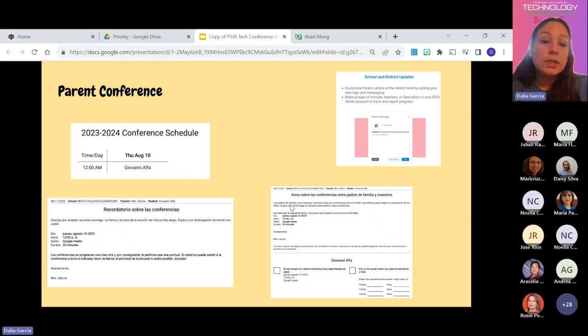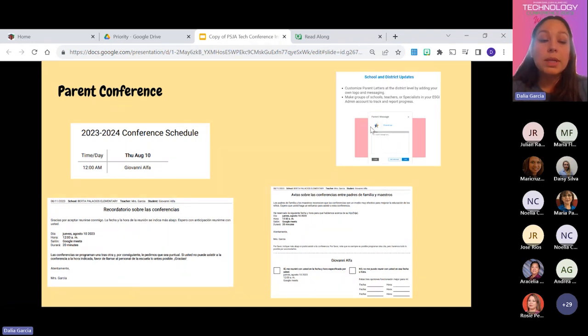This is the part where the conference goes. These are just a little snippet of the letters, but you can see here, this one's in Spanish, so you do have the option for Spanish or English, depending on how you set up your students. They have here the reminder of when their conference is going to be. You can make your schedule there, and you can also send a letter asking if they can make it to the conference or not. They have added an option, if it was bought through the district, to put their logo.